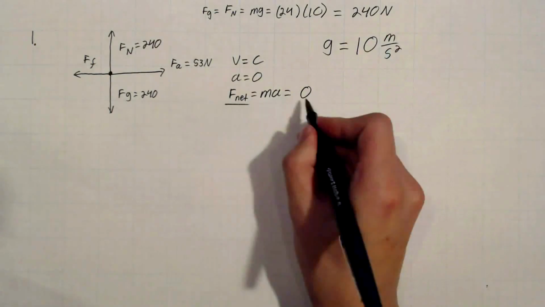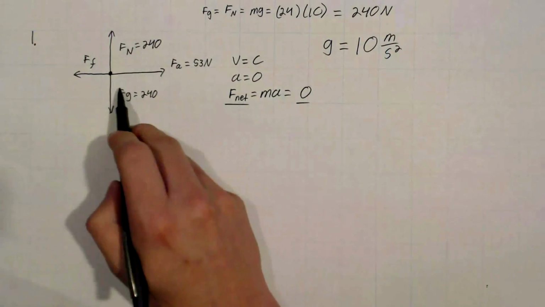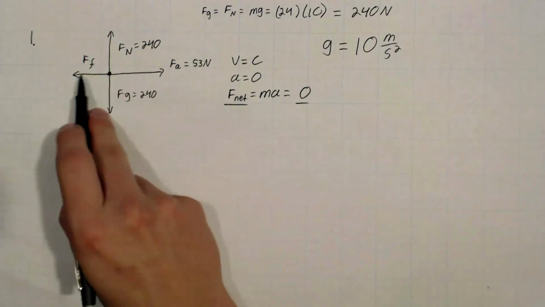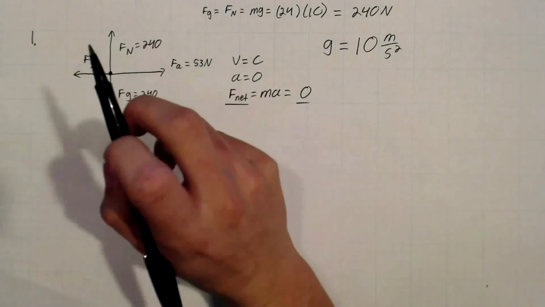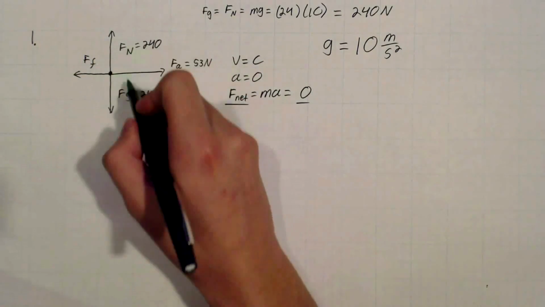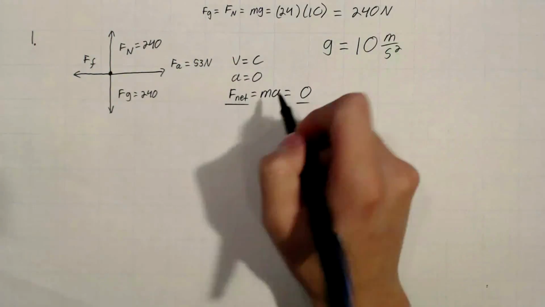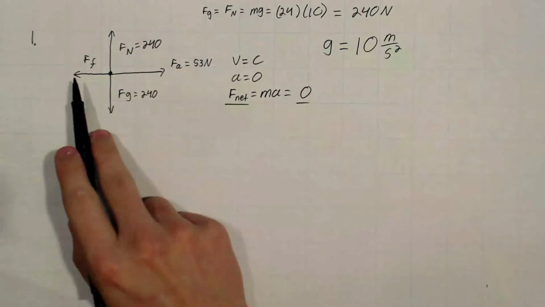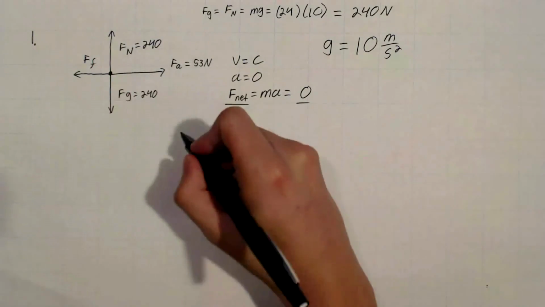So since our net force is equal to 0, then all these forces have to balance out. And I drew this a little misleadingly because the applied force vector is a little bigger than the friction vector, and they should be balancing out. So we know, because it's not moving up and down, that the normal force and the gravity balance out. And since the net force is 0, the only other two forces that have to balance out are the applied force and the force of friction.